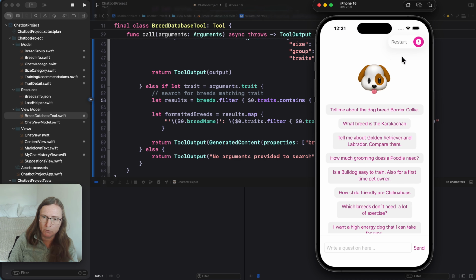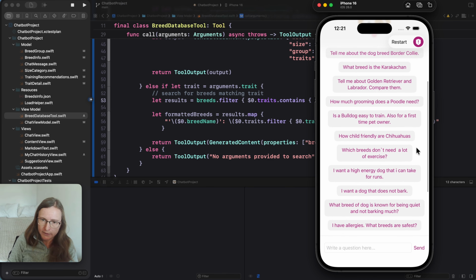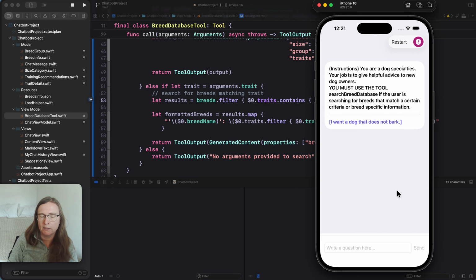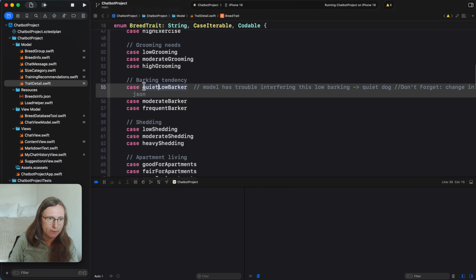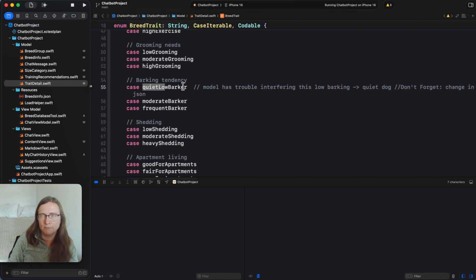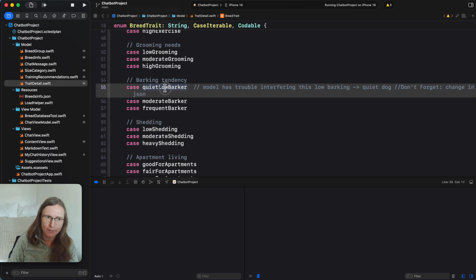Low shedding, this works also. There was one that always did not bark. Here you see it's quiet, low barker, and I had to change this. Initially, I had low Barker, and then it sometimes couldn't understand this.